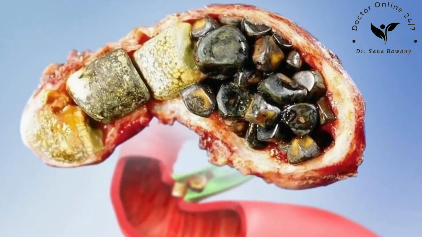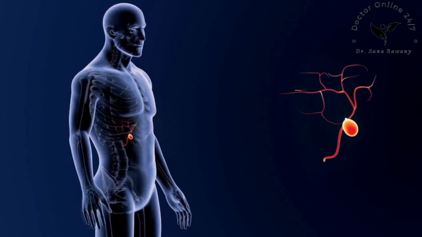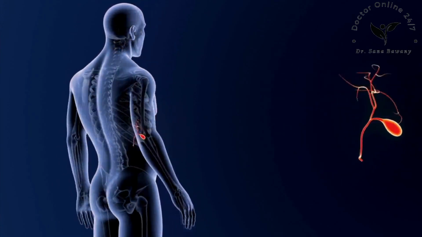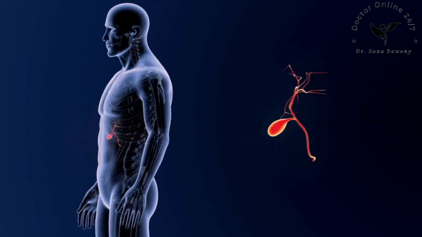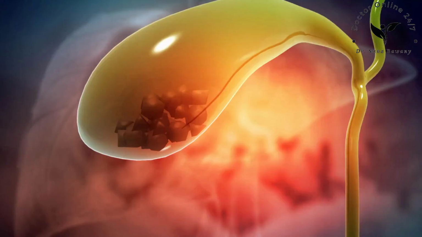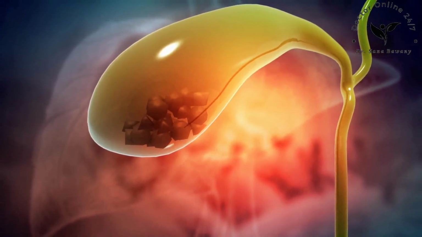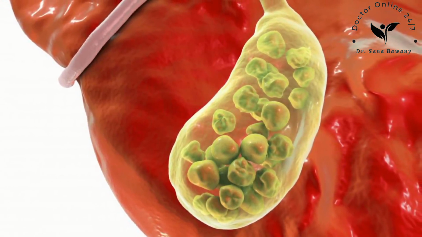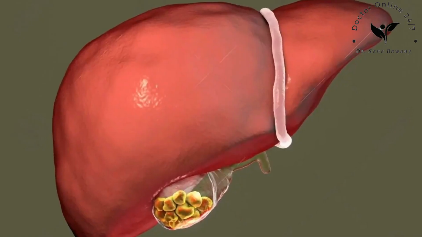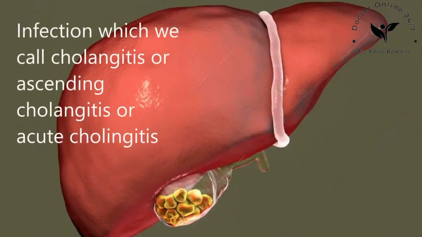Now, if that stone continues to move through the biliary tree, it can eventually enter into the common bile duct, and once it does that, anything that's trying to be released, for instance bile from the gallbladder or anything from the liver, is going to be blocked. So we're going to have inflammation of everything proximal to that stone. The gallbladder and parts of the biliary tree and even the liver can be inflamed as well. And then, if the stone remains there in the common bile duct, eventually bacteria can seed into this location, causing an infection that we call cholangitis or ascending cholangitis or acute cholangitis.